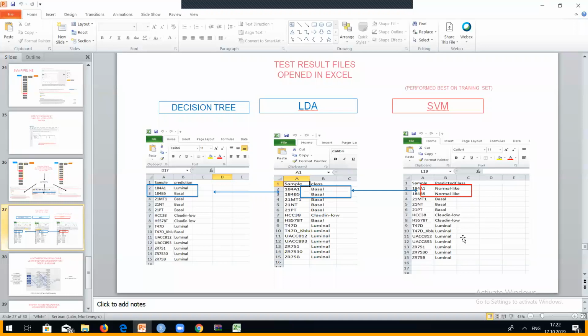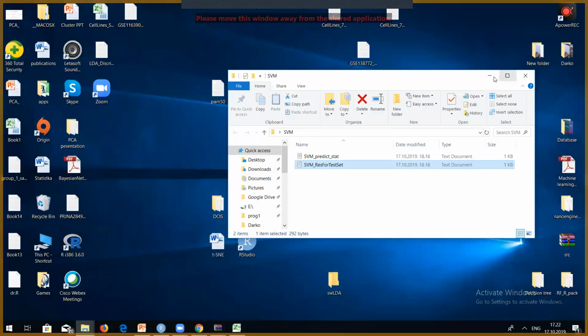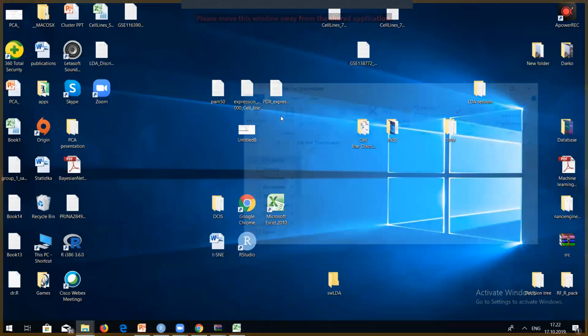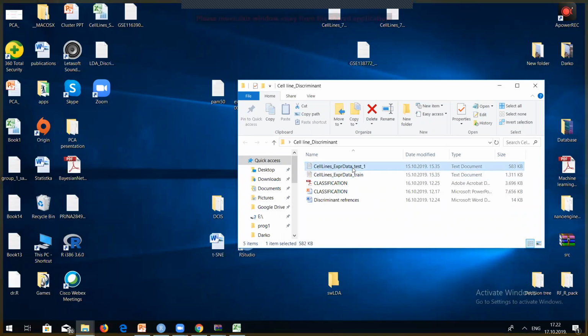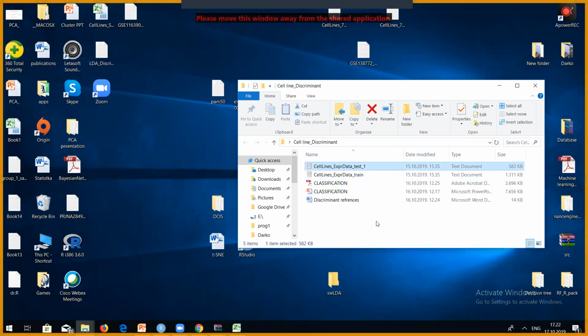There are more types of validation. You could take more data sets. For example, you don't need to have just train and test. You could have a train model, and then you could have 50 test models, right? You could have 20 test models. The more data you have, the better. The more data you have for both training model and testing models, you will get more accuracy.